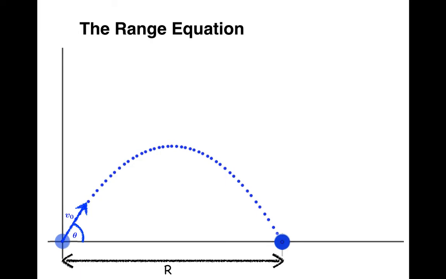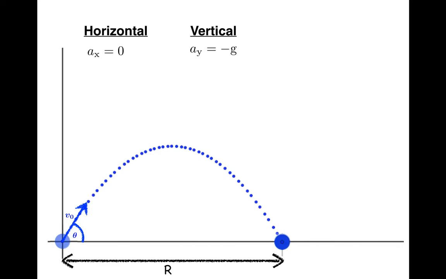Remember that whenever we have projectile motion, we may consider the motion to be a combination of horizontal and vertical motion. Let's make two columns that contain the information we have for horizontal and vertical directions. For projectile motion, we always know that the acceleration in the x direction is 0, while the acceleration in the y direction is negative 9.8 meters per second squared. I'm calling the y acceleration negative g, indicating that I have chosen down as the negative direction.